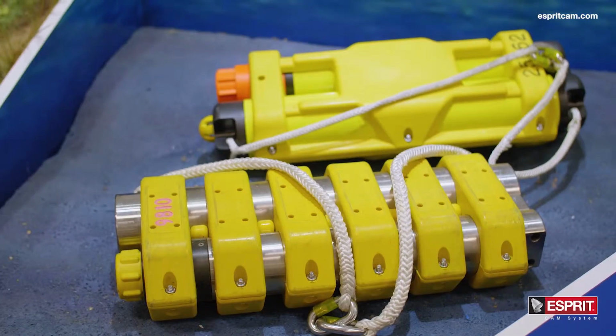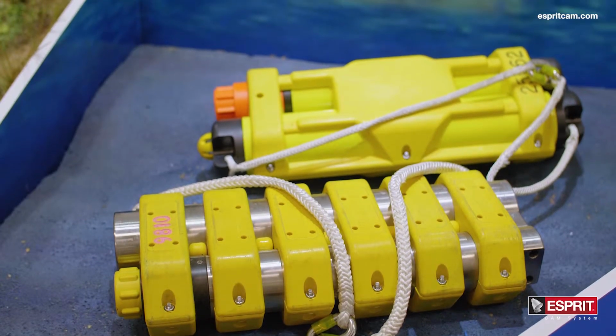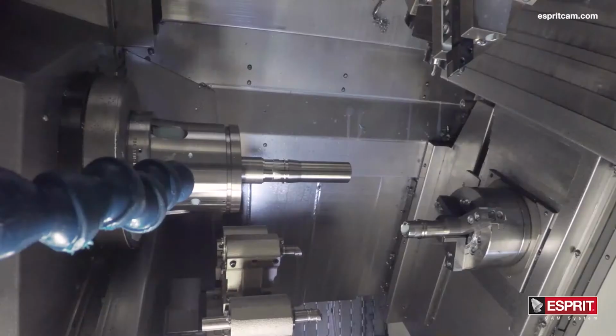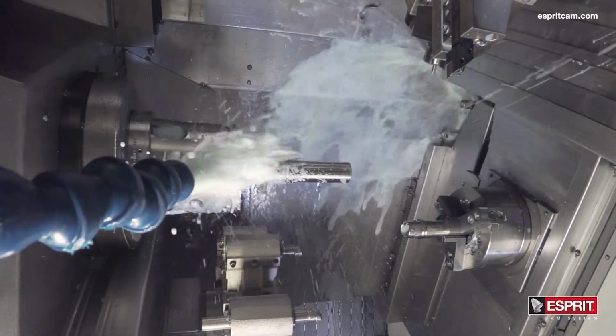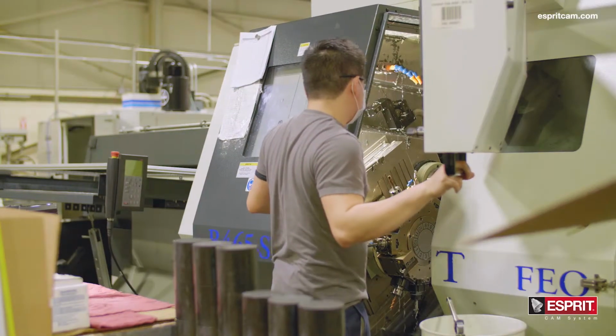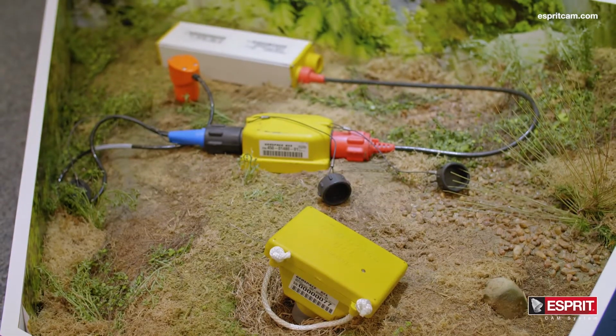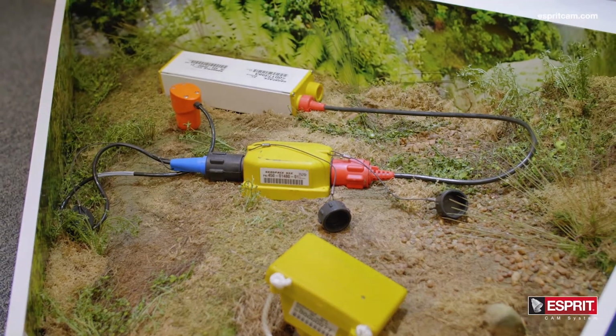We make seismic data systems that go to the ocean floor, so they need to be tight tolerance and be able to withstand pressures of the ocean. So we make a lot of things out of titanium and special plastics to be able to withstand the environment of the ocean. And then we also manufacture sensors that detect seismic waves.